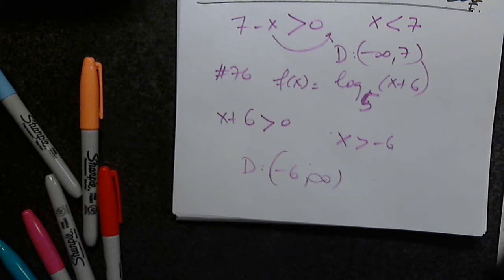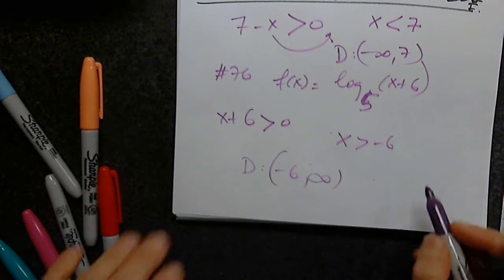Indeed. Any questions? Yes, of course. Why don't you do any -5? Because we're talking about the domain. 5 is the base. 5 has nothing to do with the domain. Is that okay? Good. x plus 6 raised to 15. If you want to change it into an exponential, then you will have 5 raised to whatever equals x plus 6. But we are not asked to solve anything. We're asked to find the domain.